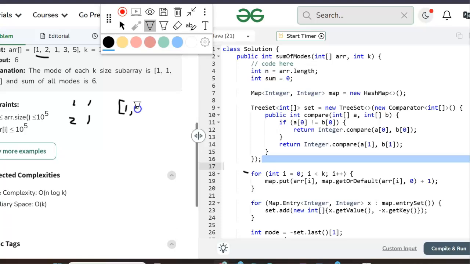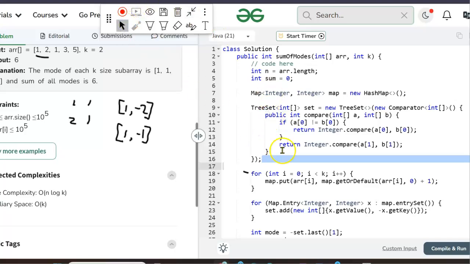We're going to put everything in the map into the set. Frequency first, followed by negative value. All right, I think I can do this.